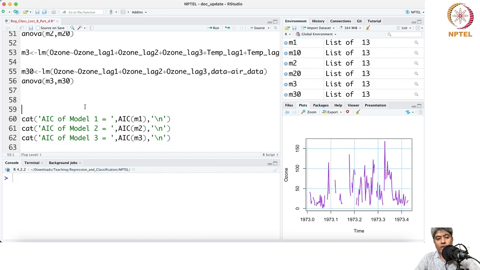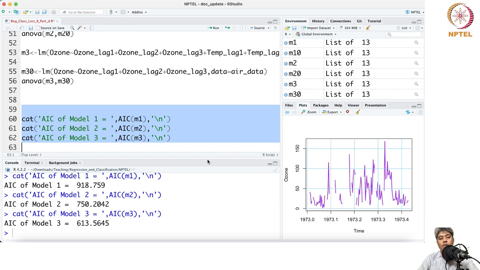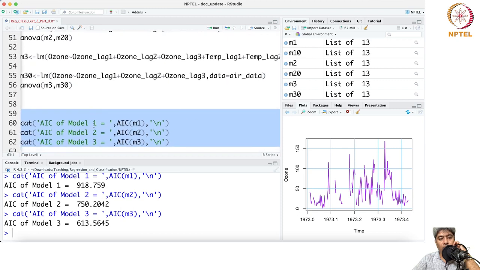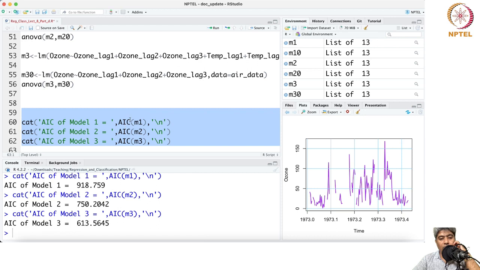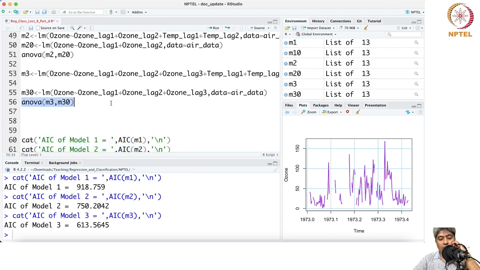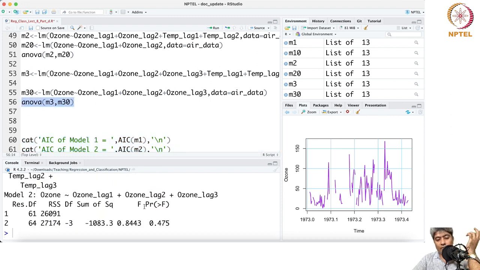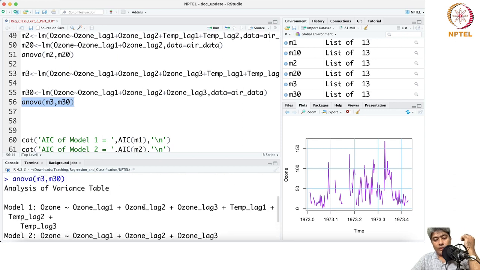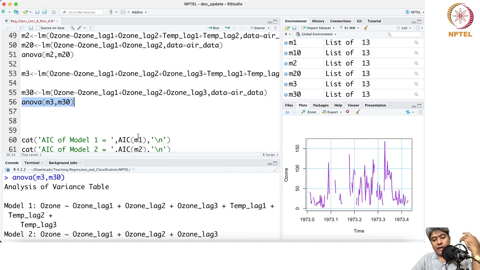Interestingly, if you see what is happening here, the AIC is constantly dropping, which means the third model is probably better than the first and second model. However, what we are seeing is that in the third model, the lag does not have any effect, so we cannot really say that the third lag of the Granger causal model has any effect; temperature has no effect on the ozone.